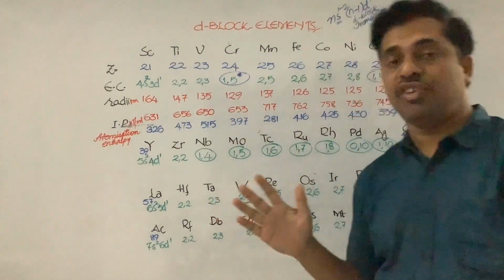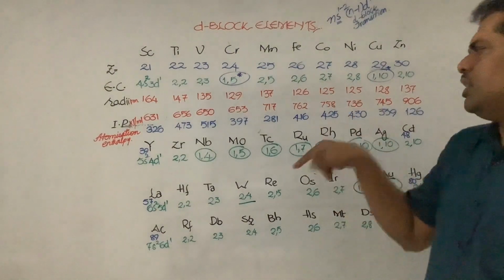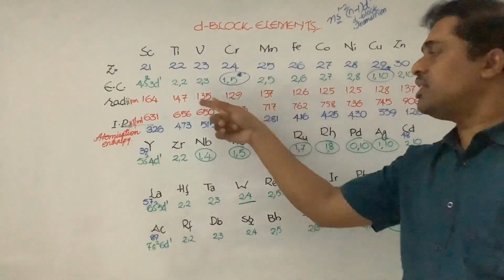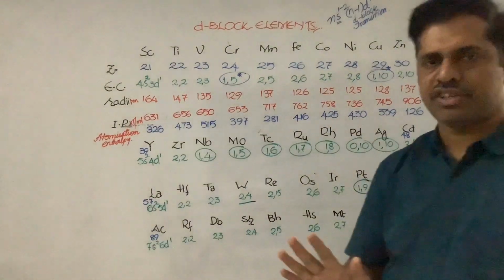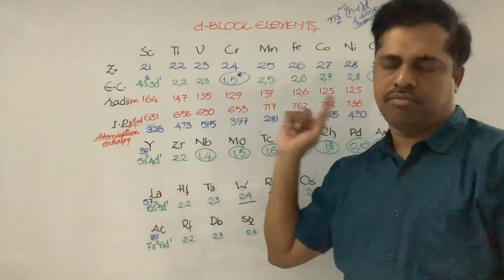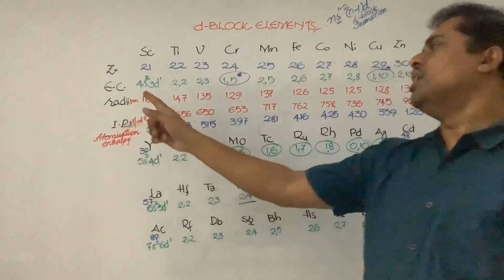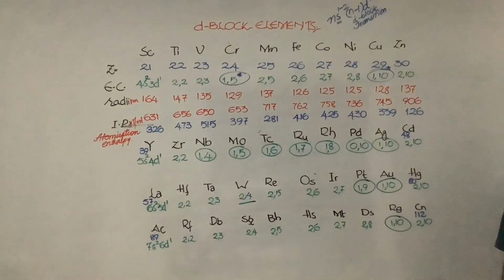If you are taking ionic radius, again there will be some differences. But there is no need to remember much. They don't ask you which is having the highest radius in the 3D series. No stupid questions, don't worry about them. The maximum line is what happens to the atomic radius in a period. In a 3D series, from this element to this element, it will be continuously decreasing.